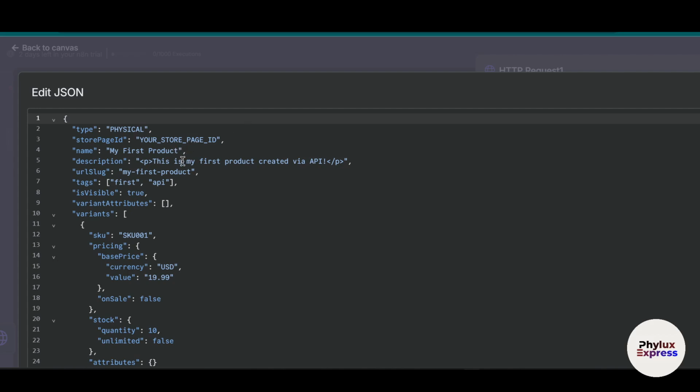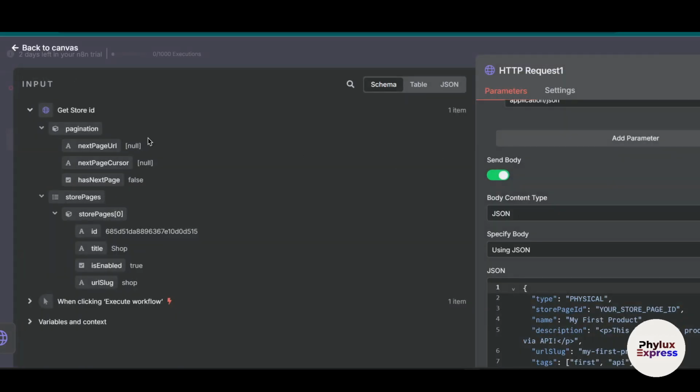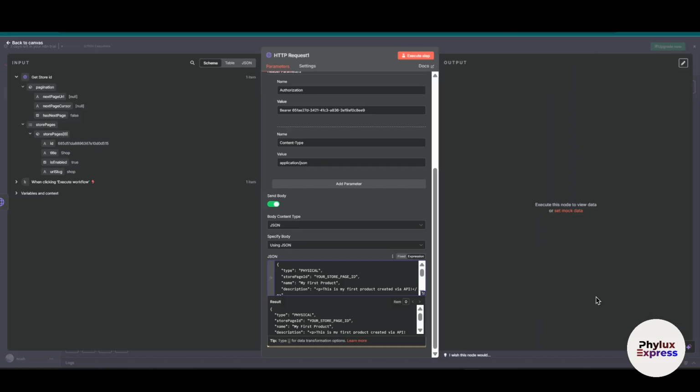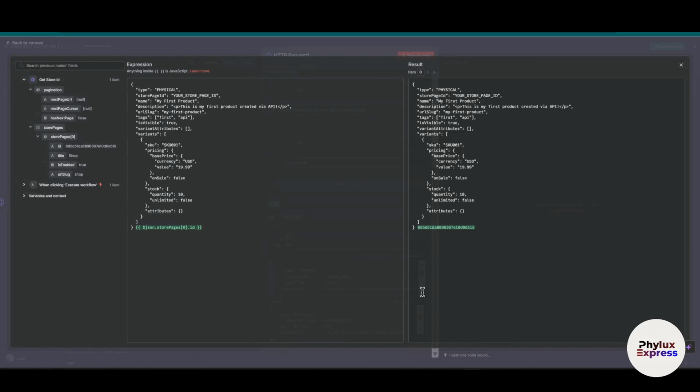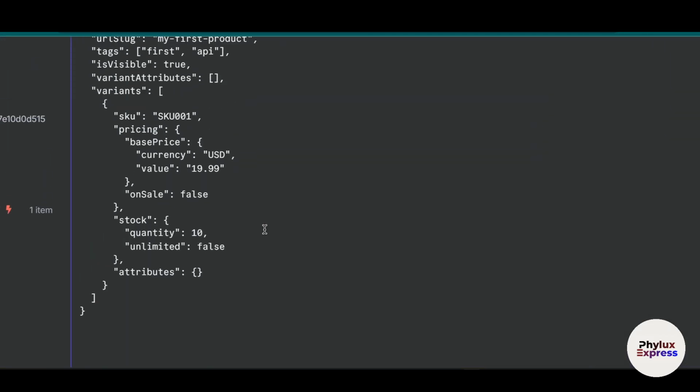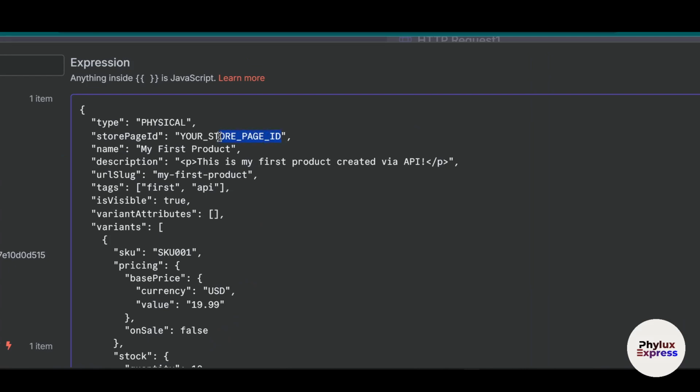Now what we will do, we will add this ID into our JSON. Just drag this ID into our JSON, and you will see, okay, just to make it bigger, copy this, cut this, and paste into store ID.